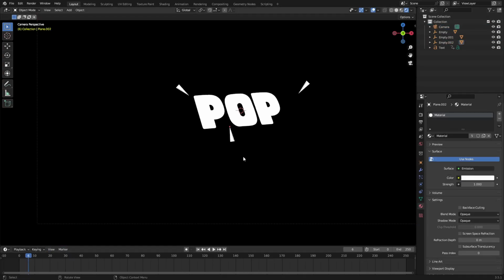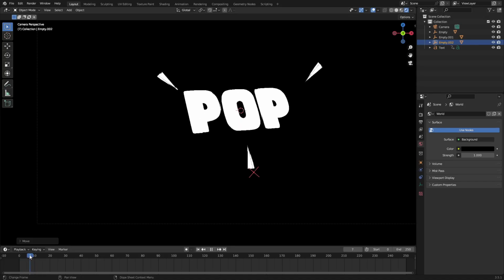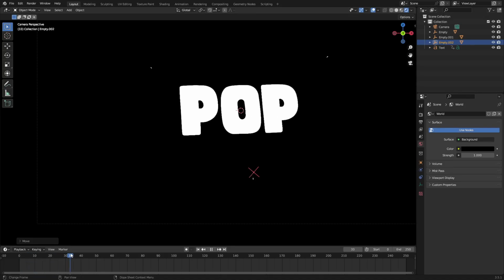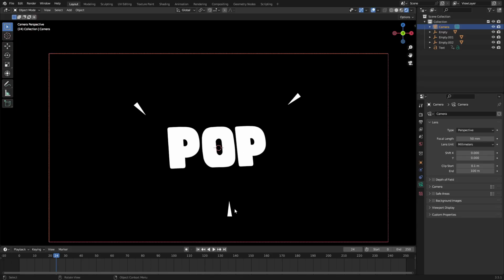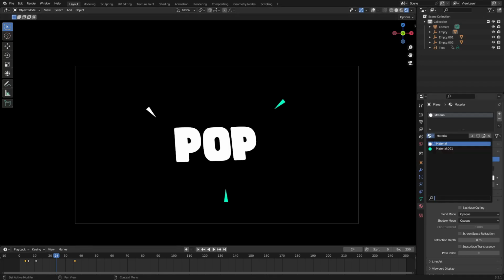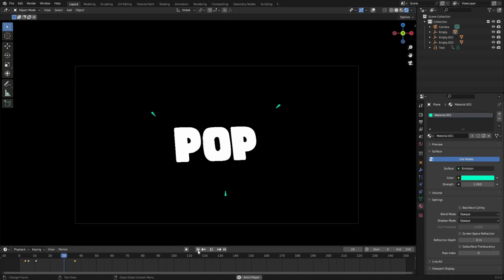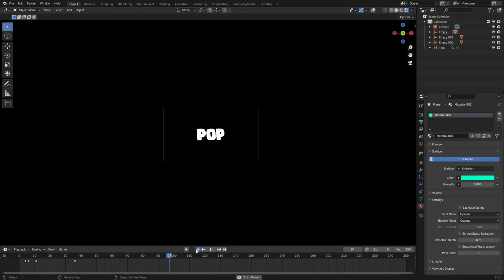customize this so much. Like I said, there's so many things you can do, so many different little effects that you can make. And the great thing is if I want to go ahead and change this color, I just hit this little 5 button, and then I can just make this one, like, you know, green or something, and I can make all of these also green as well. So that is very cool. If we play, as you can see, we have something like that, and it kind of pops out and it looks really good, and we have those nice little effects coming off of the word pop, which is really cool.